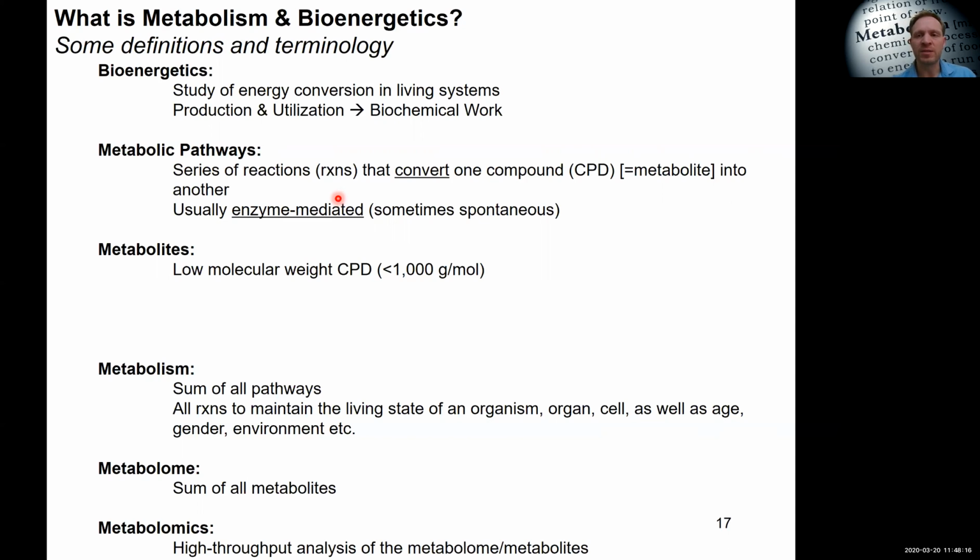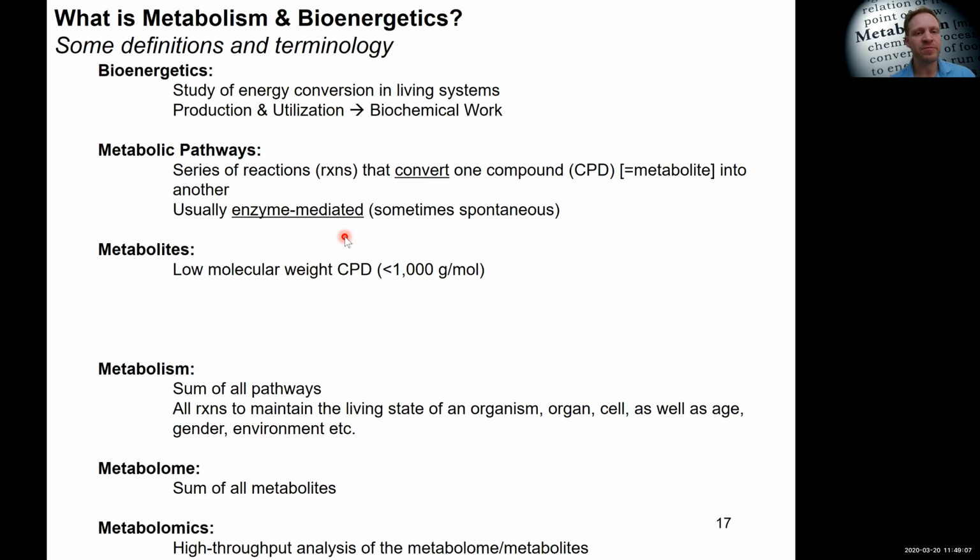I already alluded to the name metabolites. Metabolites, or chemical compounds, are low molecular weight compounds. We're talking about small molecules, usually with a molecular weight of under 1,000 grams per mole. Most of these are small chemicals. I mentioned biomolecules earlier; this encompasses a bit more. It would include metabolites, but also larger molecules such as proteins and so forth. In our case, mostly we'll be looking at small chemicals. So when I mention metabolites throughout the quarter, this is usually what I'm referring to: these low molecular weight chemical compounds.